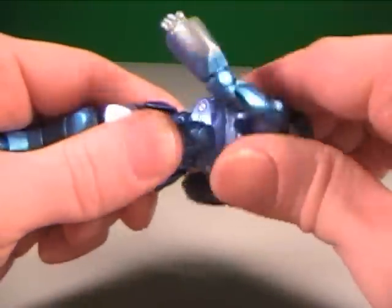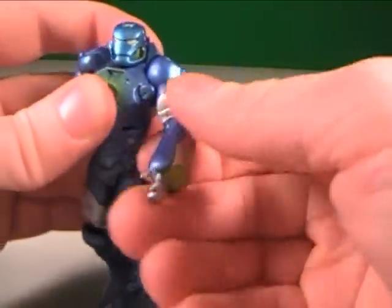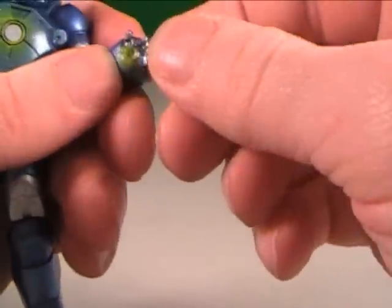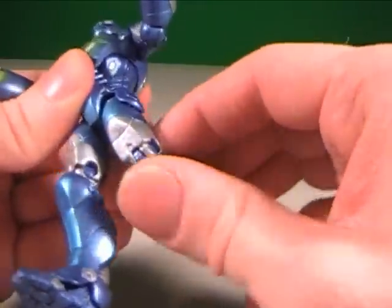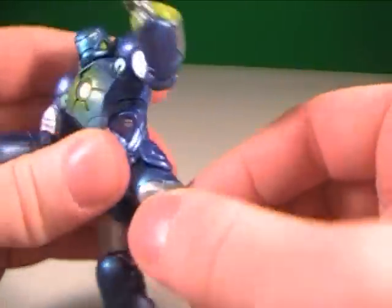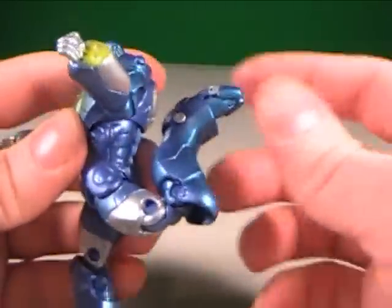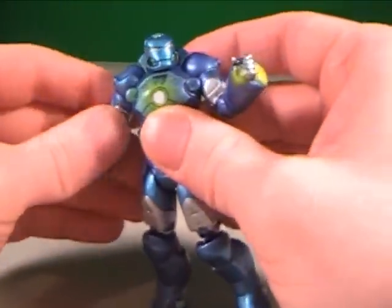His articulation: around at the chest, his head can go 360, the arms go out of the shoulder, bend at the elbow, turn at the elbow, no wrist articulation, I don't think anyway. His fingers are kind of molded into the plastic. There are these pieces of plastic right here that kind of get in the way, so you've got to work everything around to get his legs to go the way you want. Be careful of those plastic things that could pop off. Just be careful. All right, knee articulation, and his feet can do all those wonderful pivots and poses and whatnot.